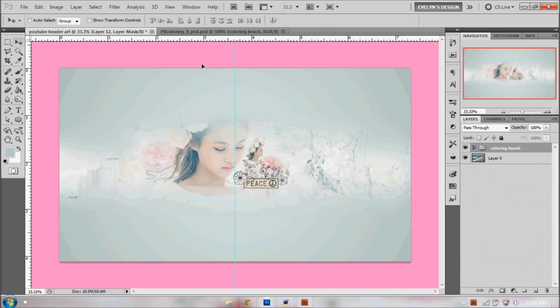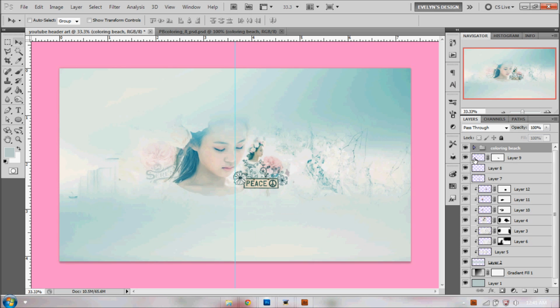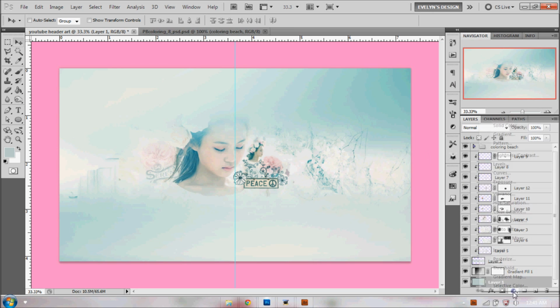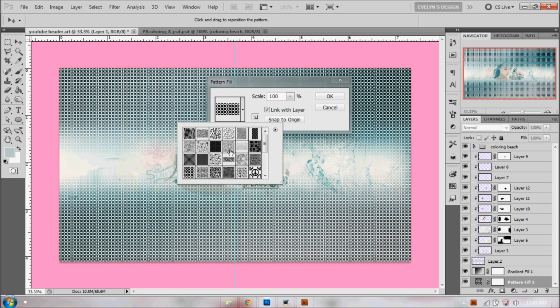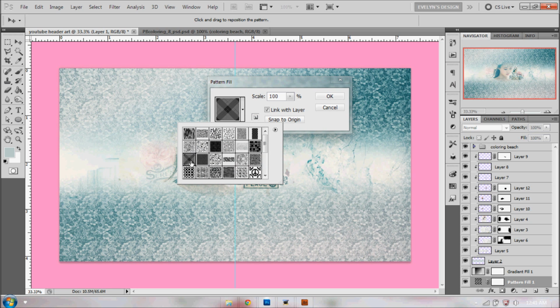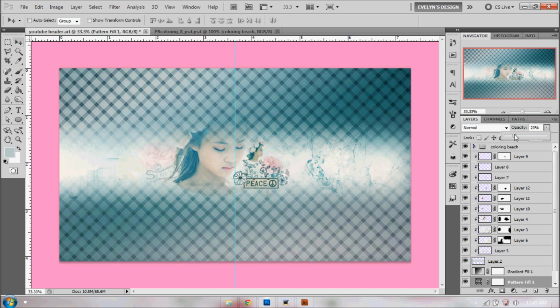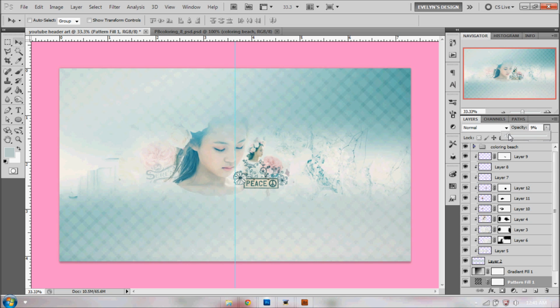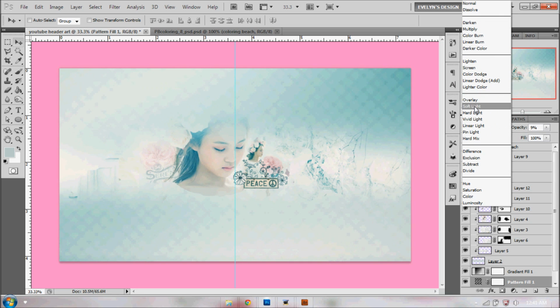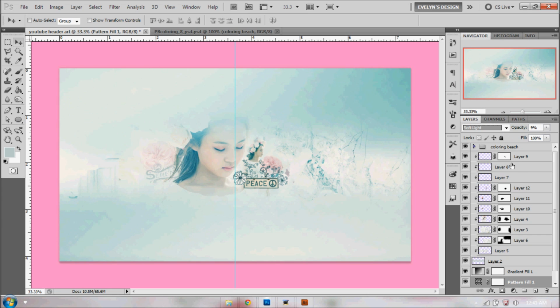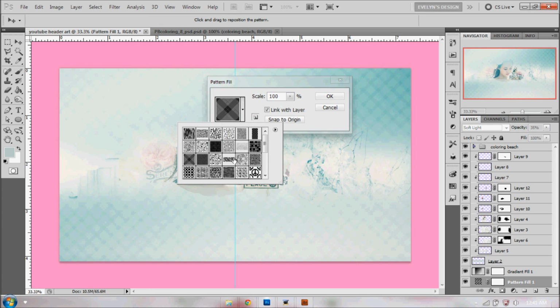You can drag it over, make sure you're on top of all your layers, which mine isn't, because some of my images got out of the clipping masks. So I'm going to hold Alt and just put them back in. And it looks nice. Maybe I should add a pattern to the background. So I'm going to click pattern and select something that might look nice. I'm going to just lower the opacity of this one. Set it to soft light. I'll bring up the opacity to see it. I'm going to change it to something else.